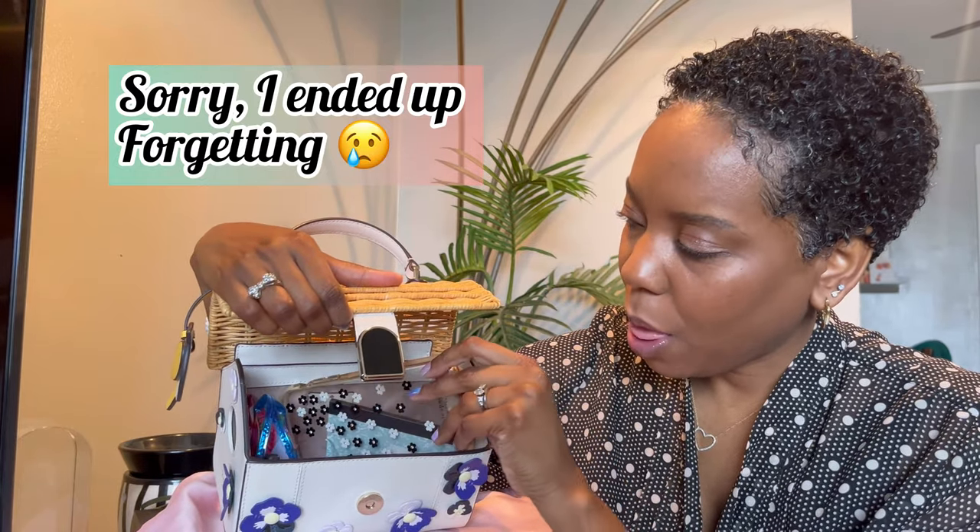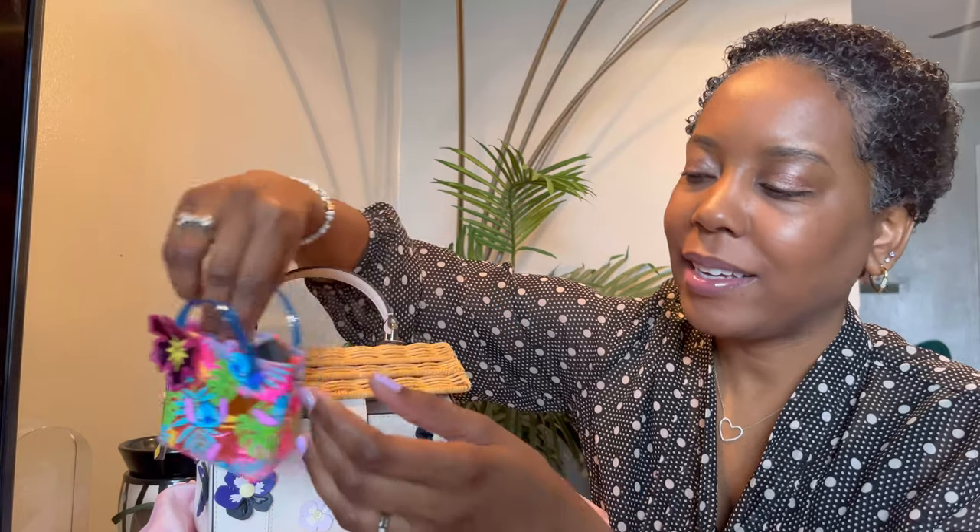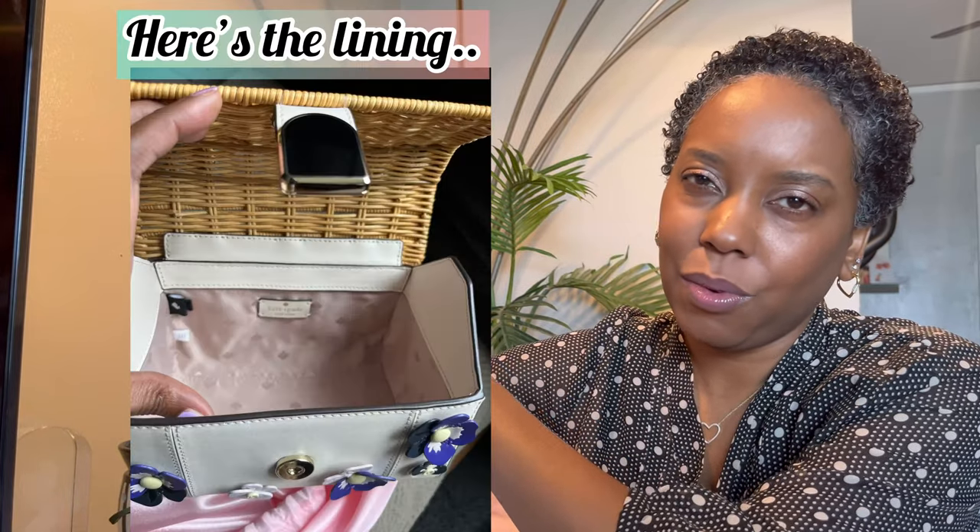Next I have my phone case. I don't really plan on putting my phone in here, but I wanted to show you that I have the iPhone 13 regular size and it does fit. It makes the bag a bit heavier and I just want to carry this cute bag with ease, so I may or may not put the phone in here depending on what else I'm toting that day. Of course I've got my little mini composition book for taking notes. And then I've got this cute little bag housing my keys, because I did not want to just throw my keys in the bag — wait till you see this lining, I don't want to destroy it.